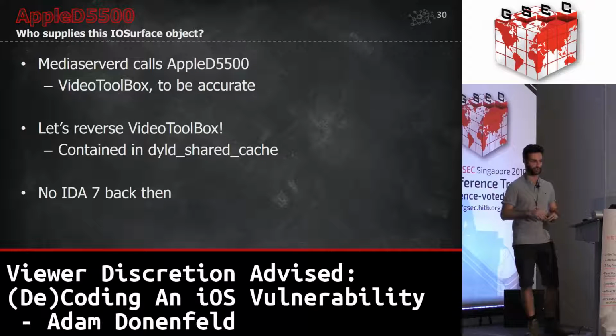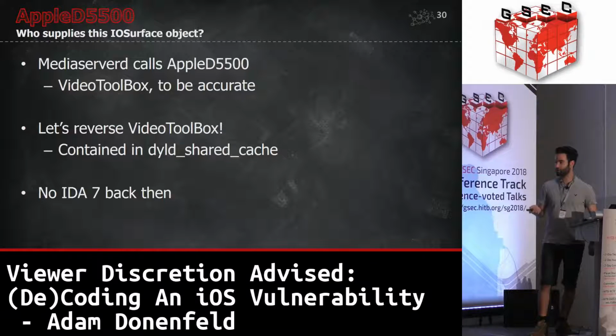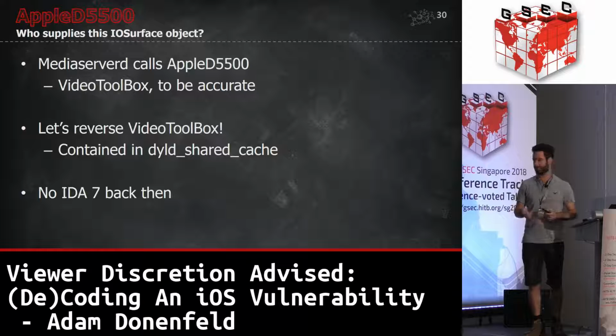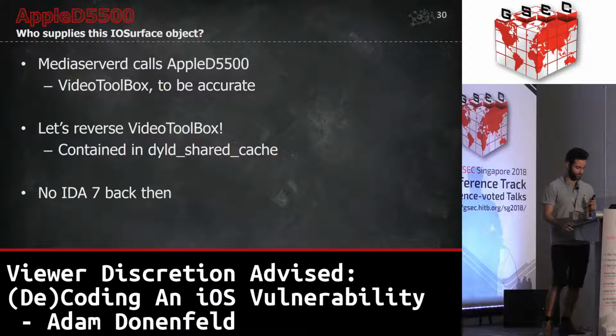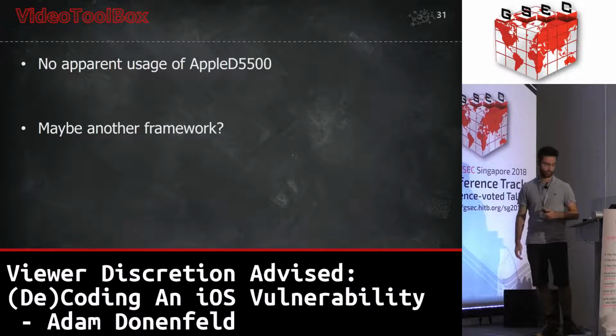I beg to differ. It's a very bad implementation. I'm not sure who's to blame, but even on IDA 7, it wasn't that good. Before that, they didn't even claim to support it. So I was actually working on an IDAPython script, because if you load it in IDA, you just don't have branches for most of the functions. So I created an IDAPython script that made sure that we have those branches. And 2 days later, they released IDA 7. So I worked at least a full day on that script, maybe even 2 days, and then I didn't even have to use it. But shit happens. So, no apparent usage of D5500 in VideoToolbox as well.